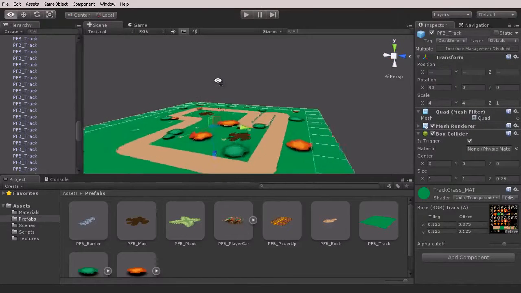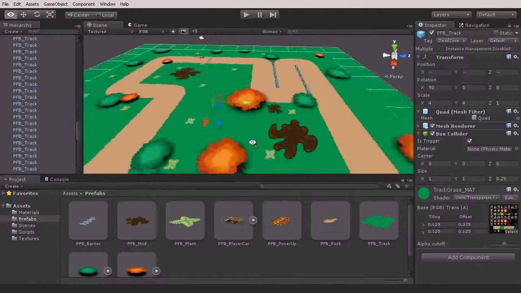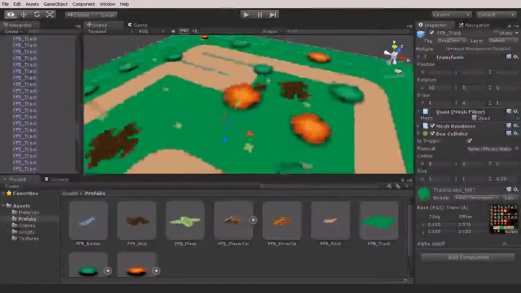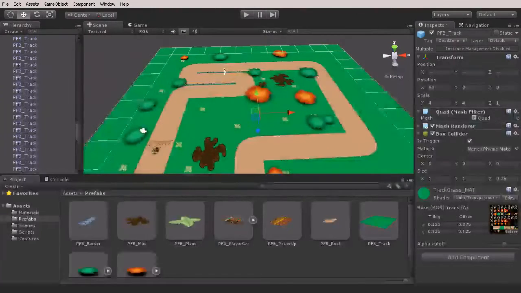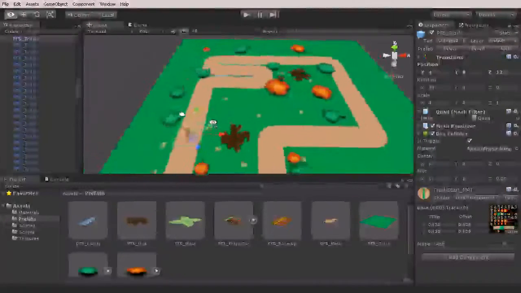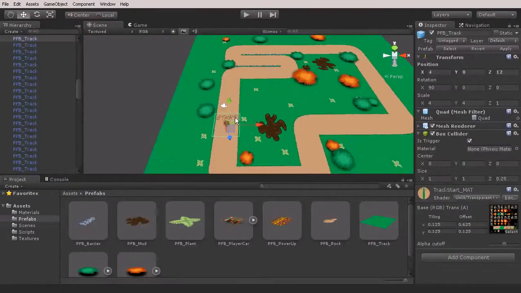So what this is going to allow me to do is whenever the player is playing the game, they're going to be able to go ahead and start racing. And if they touch the dead zone, what I want it to do is I want them to basically respawn at a track position, and a saved track position, or a checkpoint, if you want to think of it that way. And so what I'm going to do is I'm going to select a couple of these different track pieces, and I'm going to basically tag them on what they are.